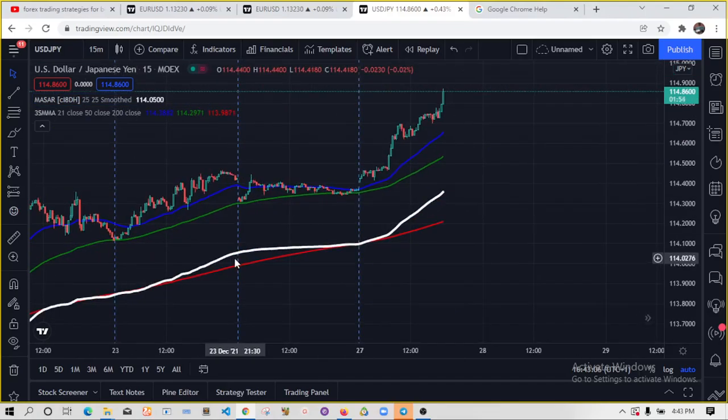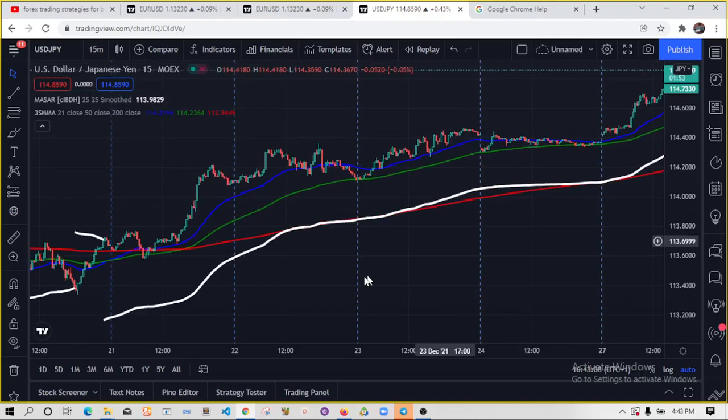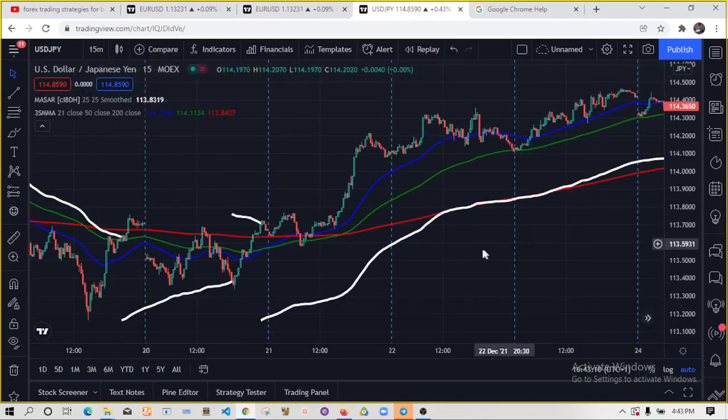Now if you scroll like this, I want to show you how to do this. Now the first moving average is showing us our entry and exit point. Okay, the second moving average, which is our 3 smooth moving average, is showing us the trend. You can see that these are the blue, green, and red. Okay, that's the 3 smooth moving averages. So now we have this one as our exit signal and our entry signal.